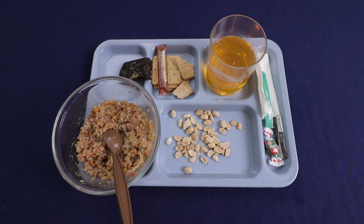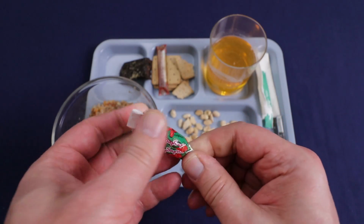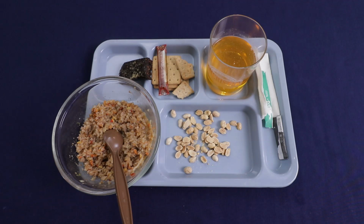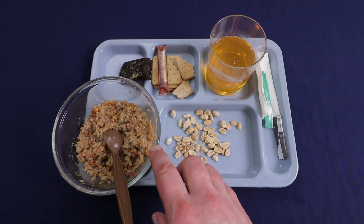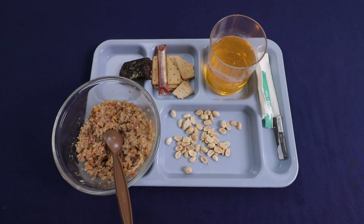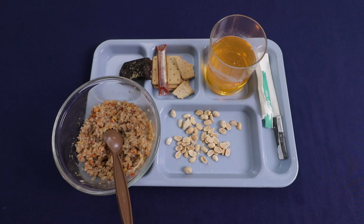I don't think it needs any pepper. But check out our bayberry candy. These are like a red fruit candy. Got a little bit of a gel in the center of them. But yeah, those bayberry candies got a nice sweetness to them. It just has a really nice red fruit flavor to it. But yeah, the lunch is really good. The main is enjoyable, but it's pretty heavy on onions. But fine with me. I always love those prune and nut bars. Definitely gonna finish everything here. But I hope you're enjoying the video so far, and I'll see you at dinner.